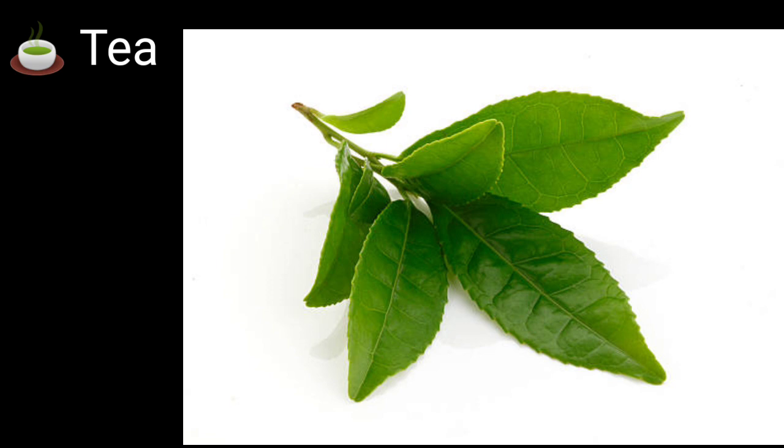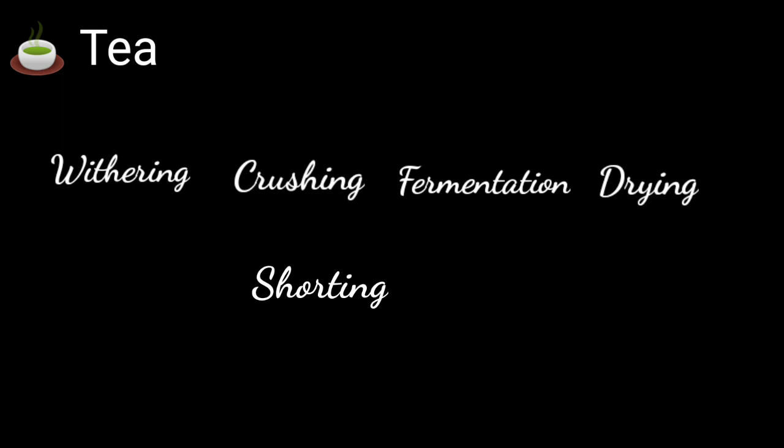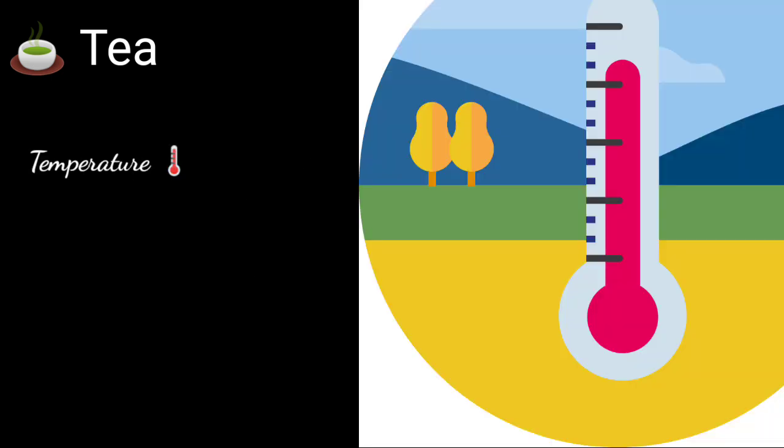So after tea leaves are plucked, they undergo 5 different processes. These processes are withering, crushing, fermentation, drying, and sorting. These are the 5 important processes that are conducted for preparing tea. If you happen to visit the factories, you can see all these 5 important processes are done to prepare tea.